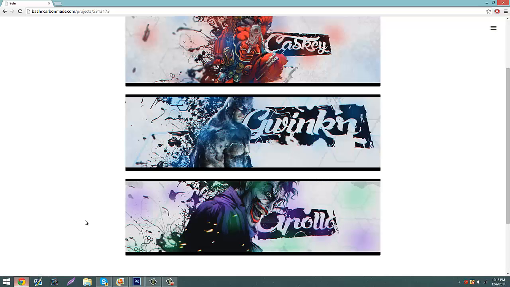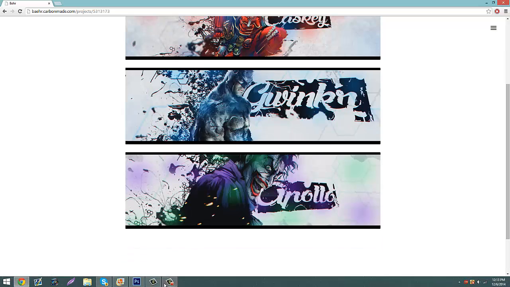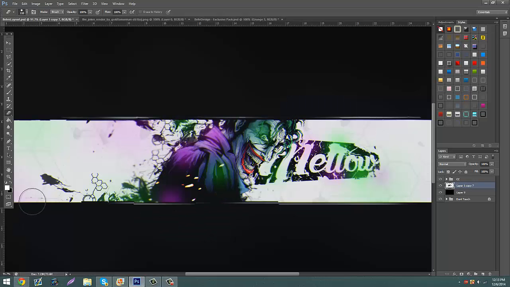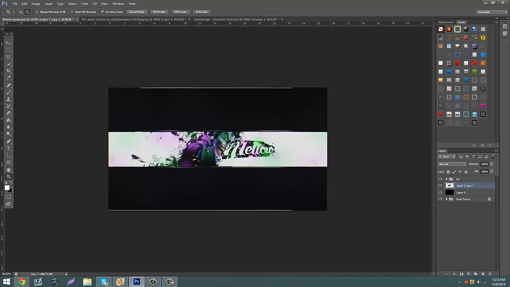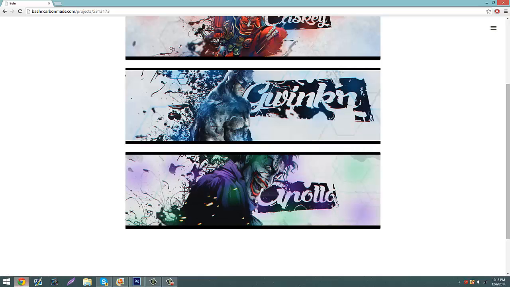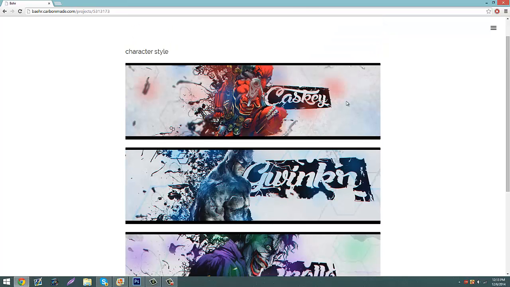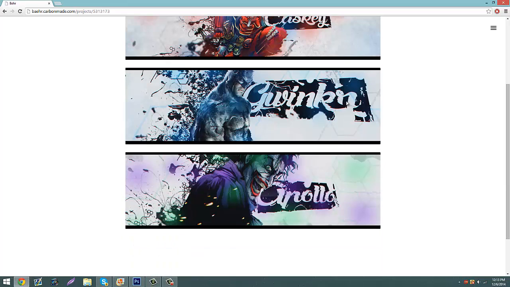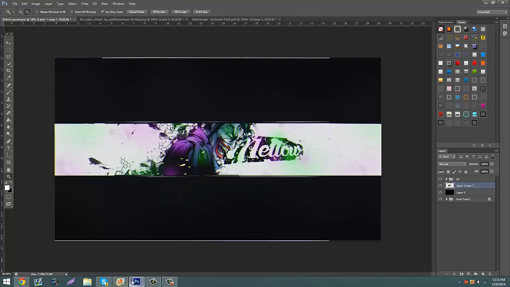So now if you look at this, you see there's little differences, like the size of the text, obviously the color. So if I zoom out, it's kind of similar, but obviously you got to take more time on it. And see, I add a lot more stuff in here. And this displace stuff does a lot, but for some reason it doesn't work all the time, so it's whatever. So this is just a character style.